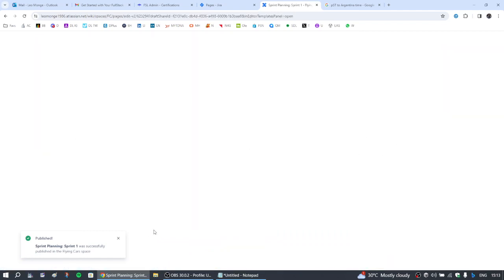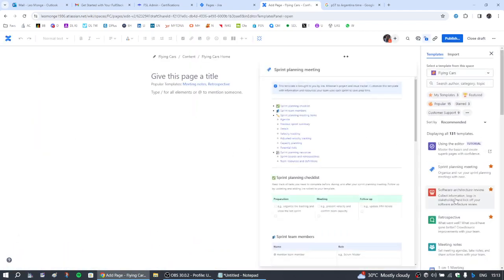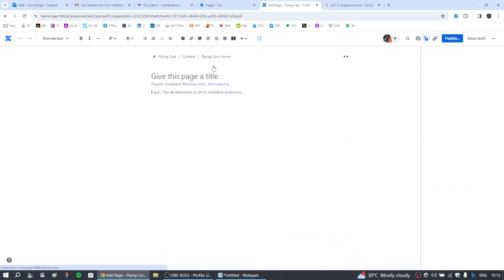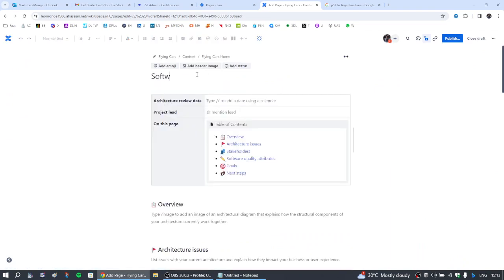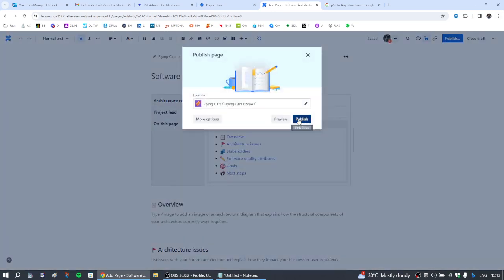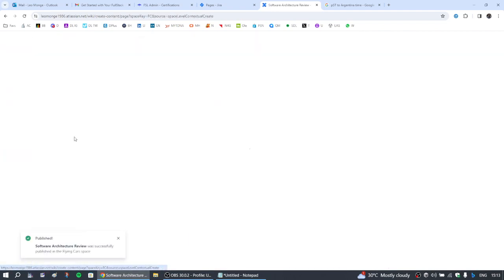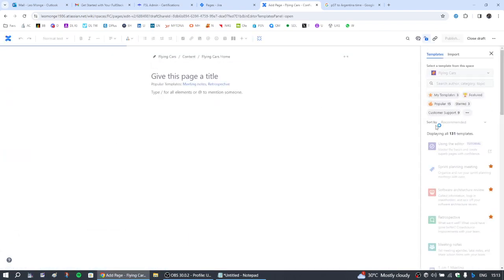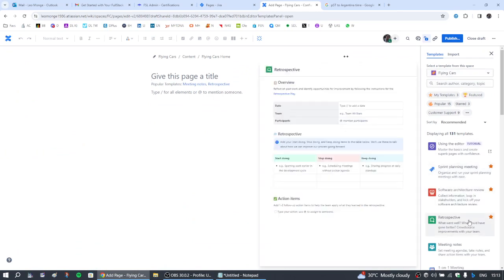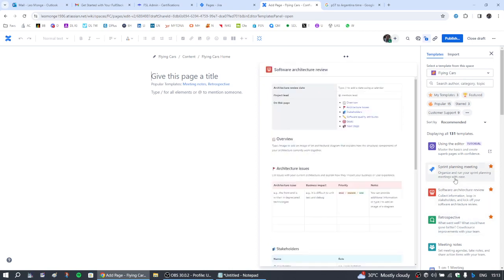Second one will be everything that the tech lead will use, which is software architecture review. Architecture review. This again will be an updated document, which doesn't need too many versions. Third, we have the review and retrospective. That I will not add it because then I will have to link it. I will do it after we finish the first sprint.